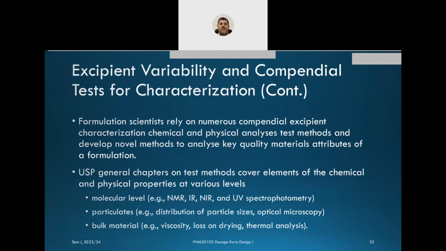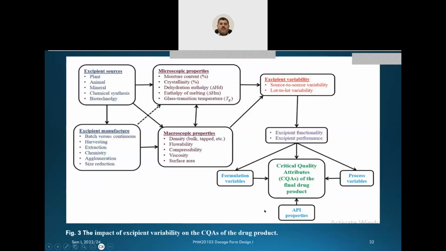Okay, so when you talk about process variables, it means the processing steps, whether you will change in these steps or not. The time of the mixing, the time of homogenization, for example. You want to make syrup, the time of using the homogenizer to dissolve the sugar, for example, and then to dissolve the active ingredient and so on. These are all processing variables.